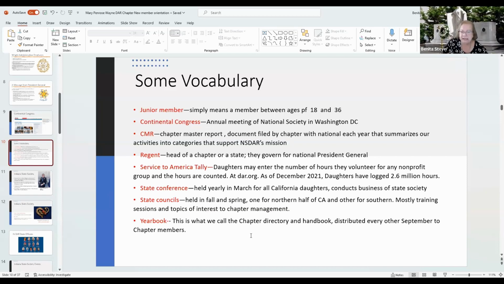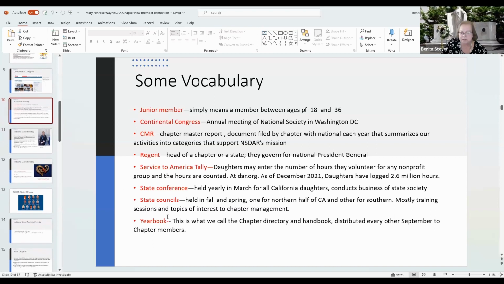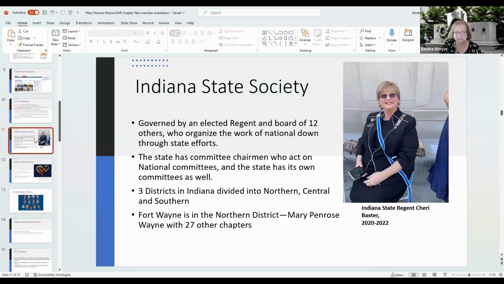We go to Indy and we have workshops one day, and the second day we have programs or meetings. A yearbook is our directory of members. It also has our programs in it, and it has other things in it, information, maybe the bylaws.